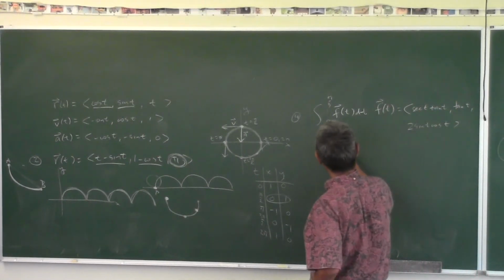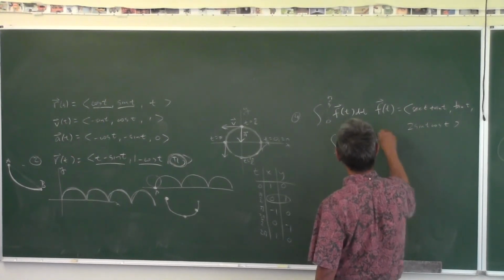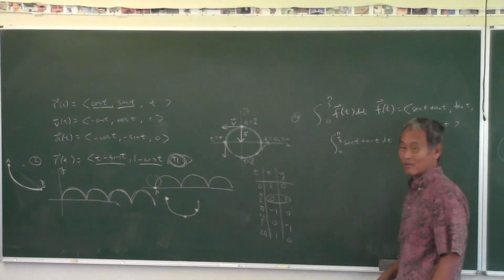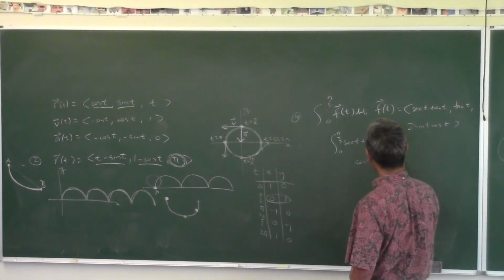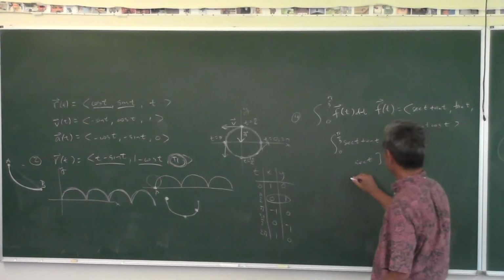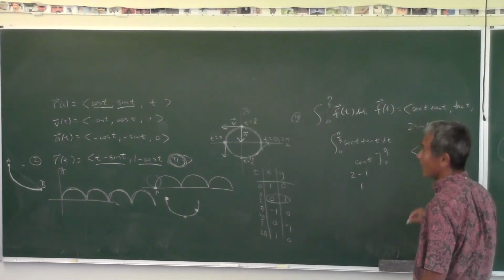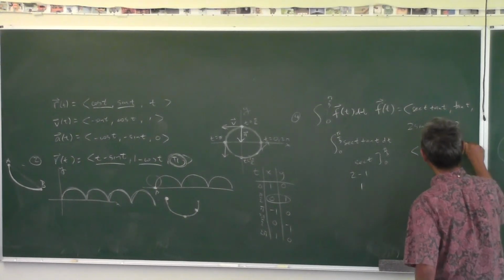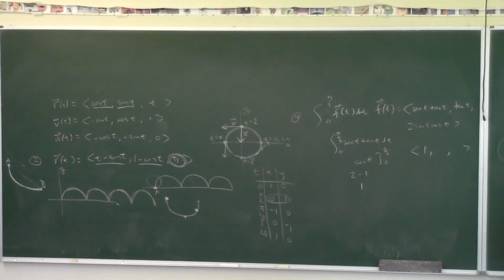Okay, I'll do the first one. We integrate secant t, tangent t, dt from 0 to pi over 3. So what's the antiderivative of secant t, tangent t? Secant t, from 0 to pi over 3. Using the fundamental theorem of calculus part 2, you get 2 minus 1, which is 1. So your answer would be 1, comma, something. Basically, you just integrate each of the components. Not bad.